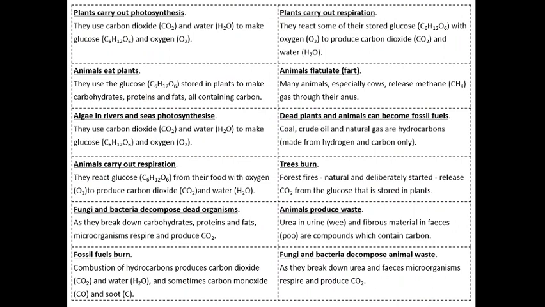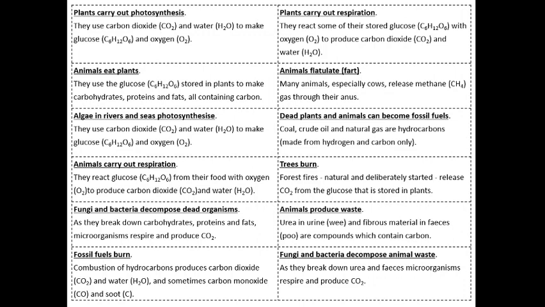On screen now are the 12 statements about carbon. I will read each one for you once, but you will need to pause the video as suits you to write the titles under your headings. Plants carry out photosynthesis. They use carbon dioxide, CO2, and water, H2O, to make glucose, C6H12O6, and oxygen, O2.